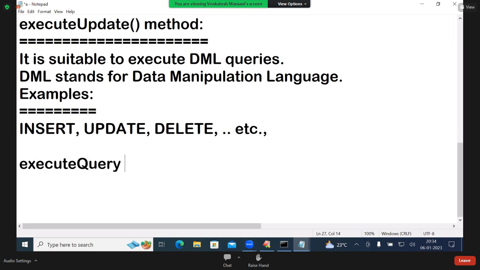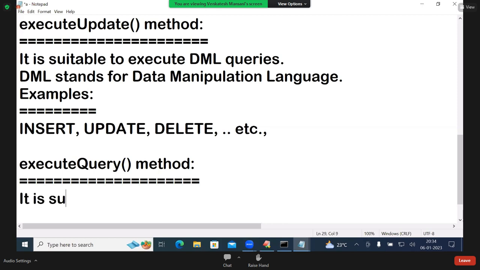Execute query method. DQL queries. D stands for data query language.